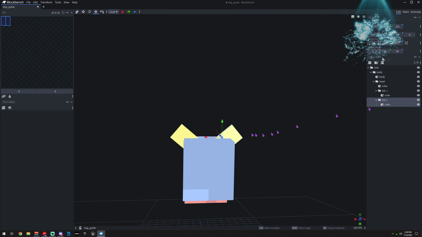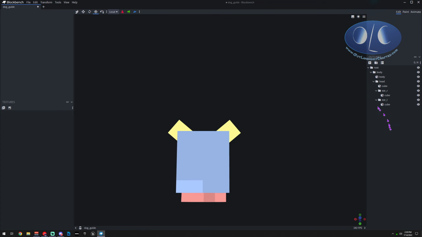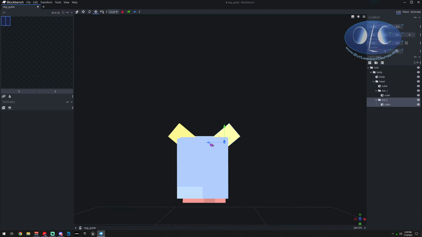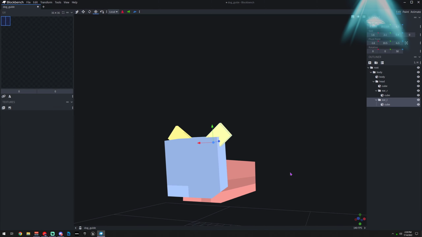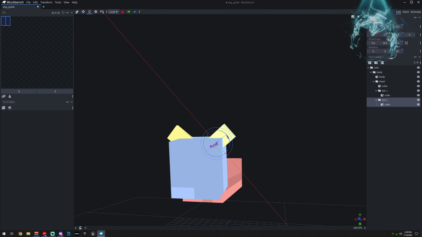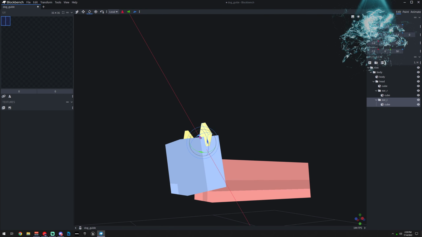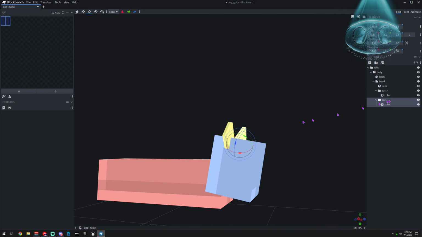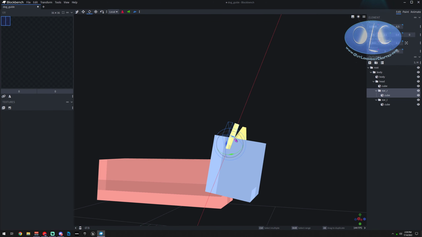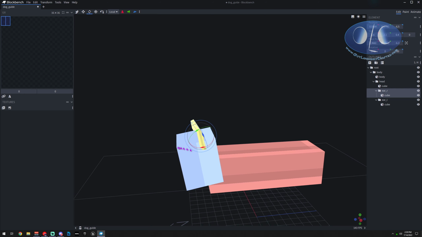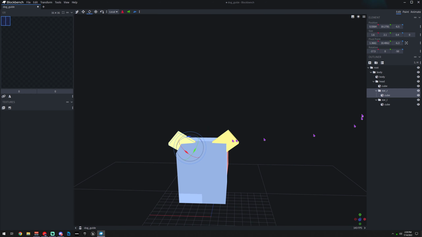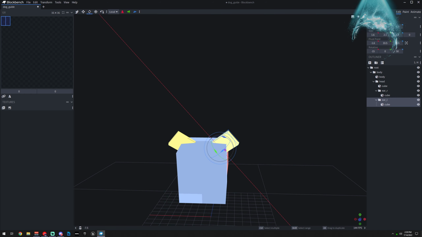And I probably should have done this before I duplicated it, but it's fine. So now when this guy rotates, he rotates from that lower point, and then that way we can also take the ears and move the ears up just a little so they're in like a more listen position. So now they're up.